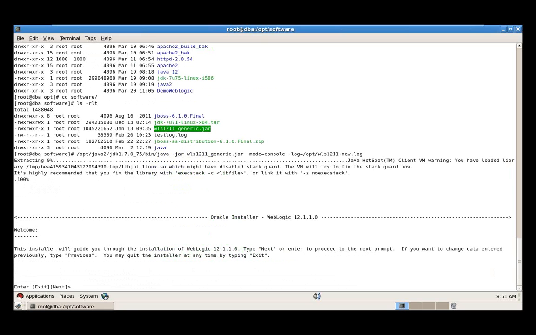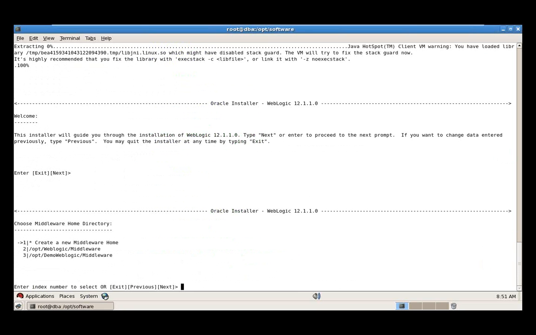Anyway, now this is the welcome wizard. It is asking whether you want to exit from this wizard or go to the next phase. I want to go to the next phase. Either you write next, whatever word you see over here, or simply press enter. So I pressed enter.